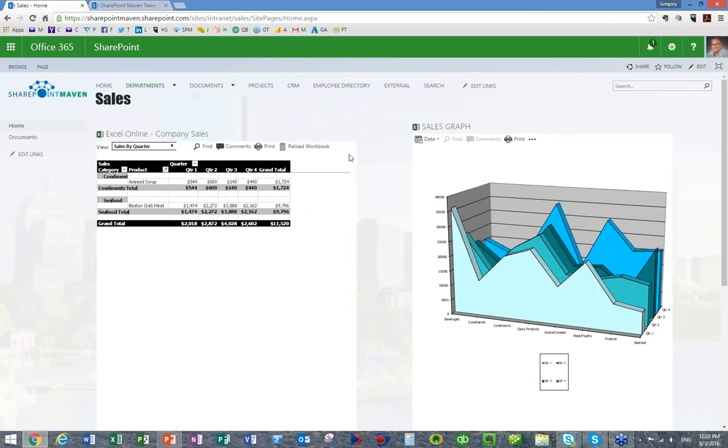So if you have some pivot tables, pivot charts, the functionality to implement this, and I don't think I have written a blog post on this, the web part is called Excel Web Access. It's an out-of-the-box web part. It's really easy to set up. You have to do some prep work with your Excel documents, but that's about it. It's pretty straightforward to set up. But if you do have any information in Excel and you want to quickly surface it up to your executives or end users, this is one of the options.